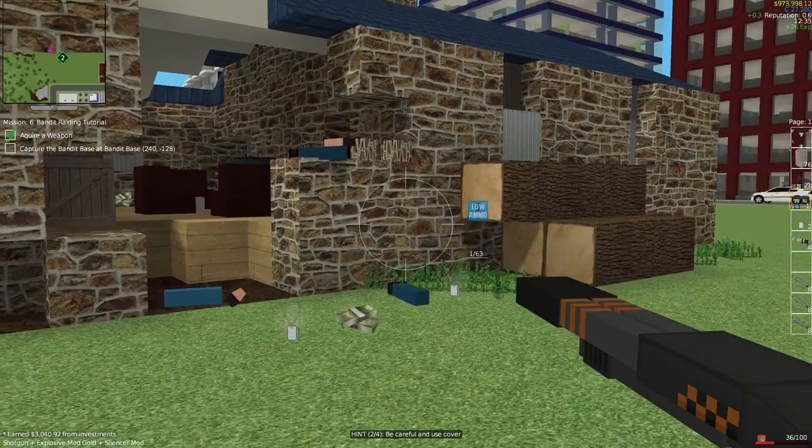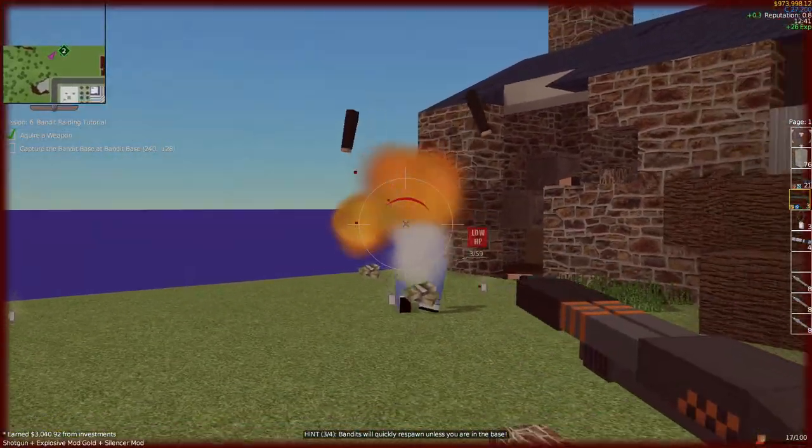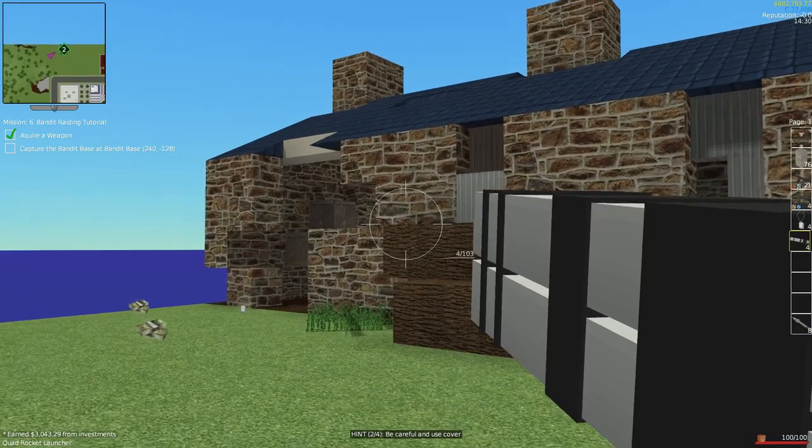Beautiful. That's what I like to see. Oh, no, no, no. That's not what I like to see. There we go. Okay, we are at 17 health. Oh, no, they respawn. So maybe I actually have to go in there for them not to respawn. Alright, let me try this again.